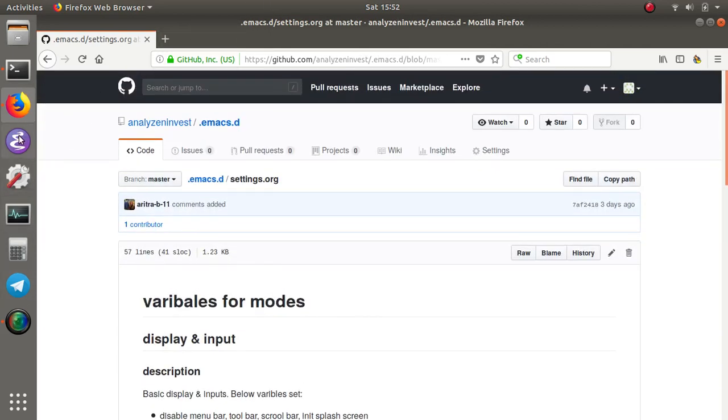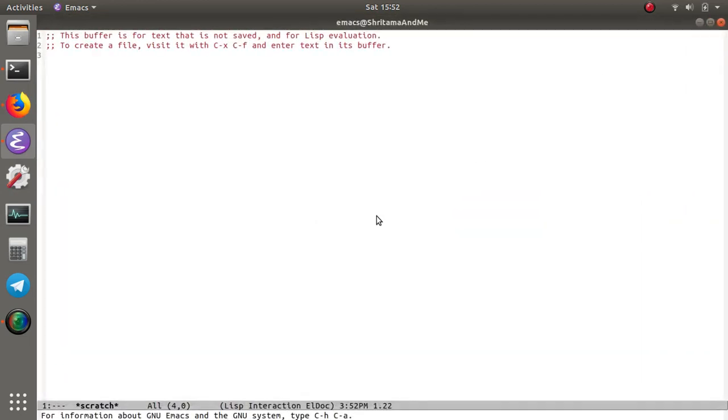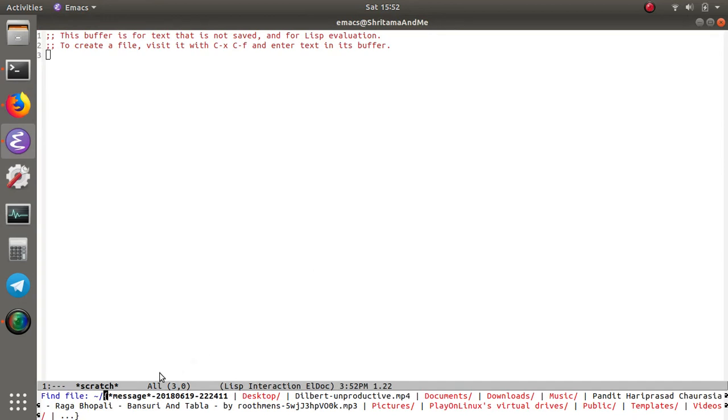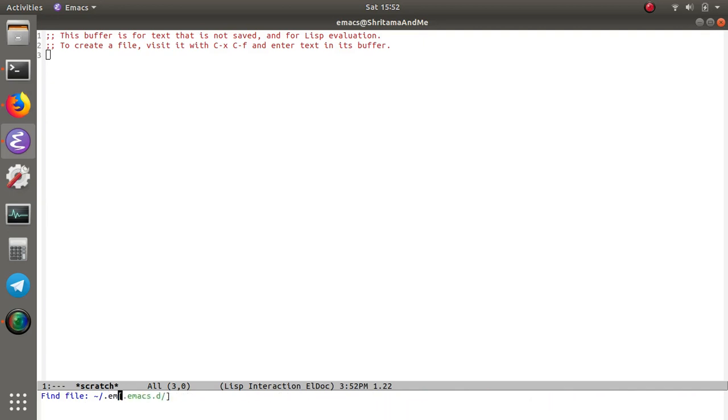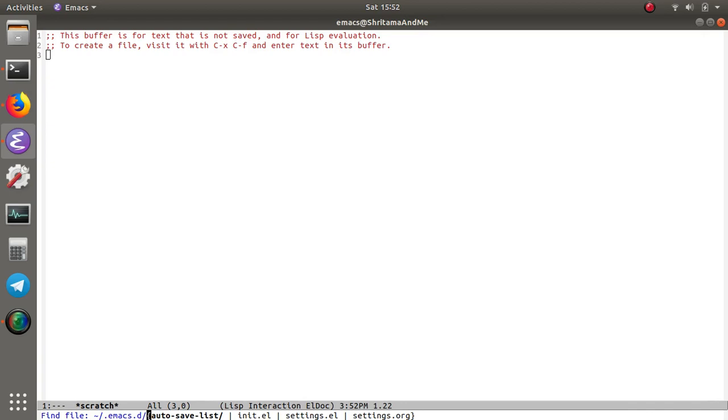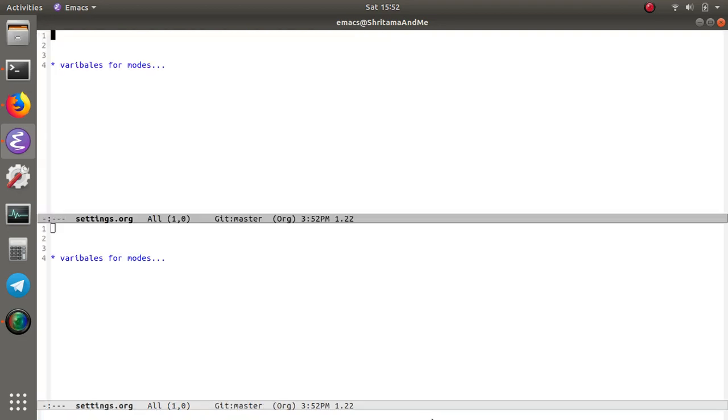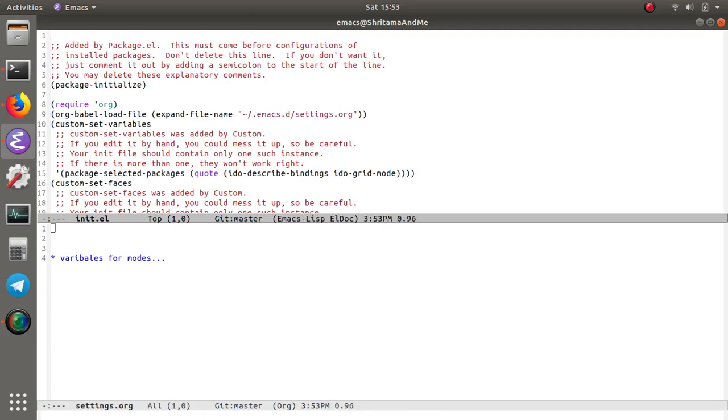So let's get started with today's topic. When I want to open the init file, this style of find file was actually changed because we have the IDO mode now. In init.el, it gives me this and it has all my files here, and if I just type org, it gives me settings.org, which is exactly what we wanted. And I want to have my init.el.